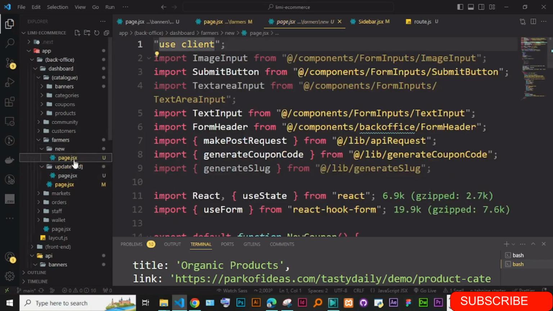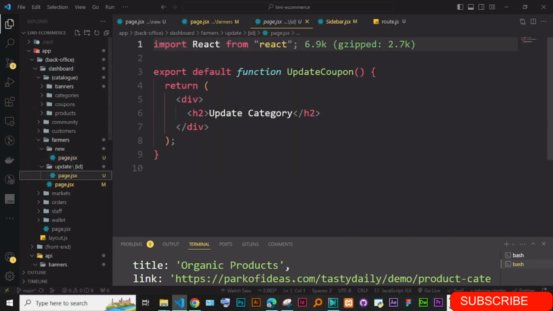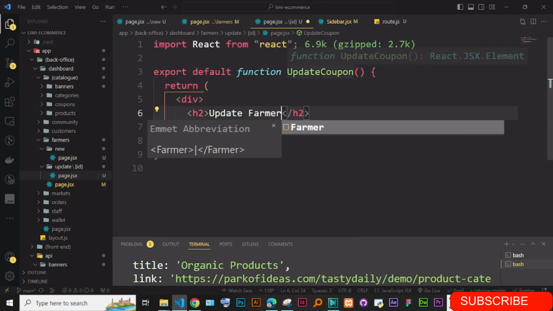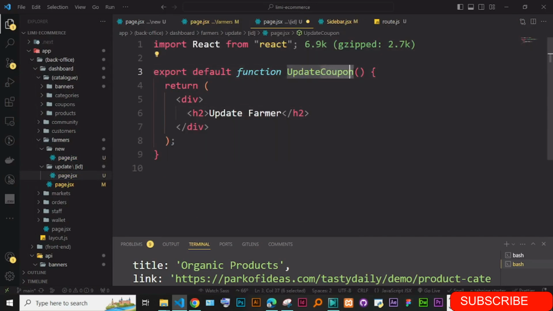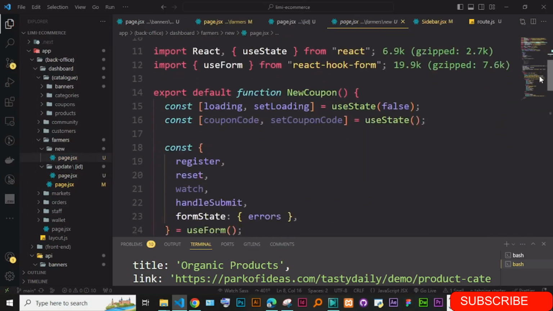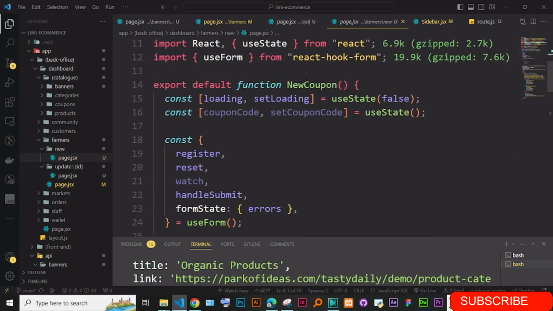So here we have this new farmer, and the update is like update farmer. As simple as that. Then in the new we have the whole form, so this is new farmer. Just like that.